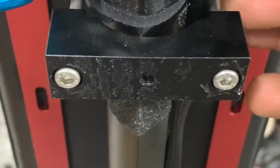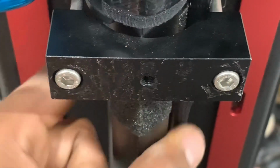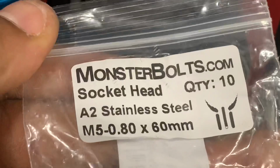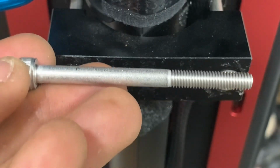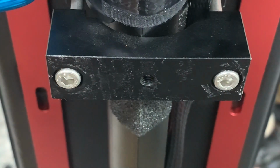So these screws are longer, they have to be, especially for the NANROBOT, because of the stem. The stem is way thicker than the 010X, right? So you're going to need these, something M5, 60 millimeter in length. Something like this, and that will work perfectly, as you can see. And then you could add a spacer to it if you want, one of those M5 spacers.